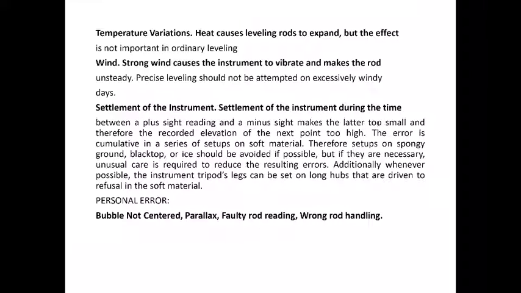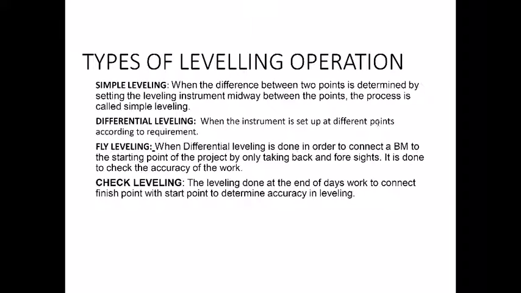Then we have settlement of the instrument. We discussed this. This can disturb the levelness of your instrument, and if you don't re-level it, that means the reading you would take would be different. Or if you are taking multiple readings using the same setting of the instrument, if the instrument keeps on settling in the ground, your line of collimation would keep on changing, and then all the readings that you take would be meaningless. Then we have some personal errors. You don't remove the parallax, or the bubble is not centered until you keep on taking the readings. So we have a couple of them.